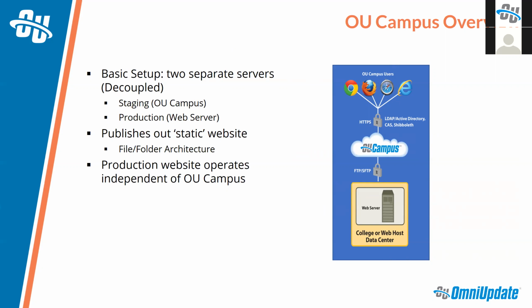Anyways, what I wanted to talk about here was that the system, OU Campus, is basically a big web app server. It's Java-based. And a lot of the functionality comes from pairing of our user interface with a system database in the back end that basically stores extra information from each of your different pages. But ultimately, we want to be able to work with any particular website, web server, web technology. And so we wanted to try and make it as server agnostic as possible. That was one of the reasons why we wanted to make it a decoupled system.